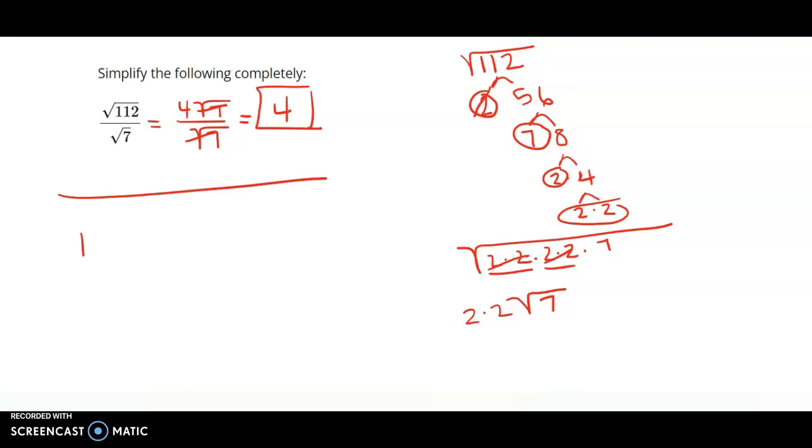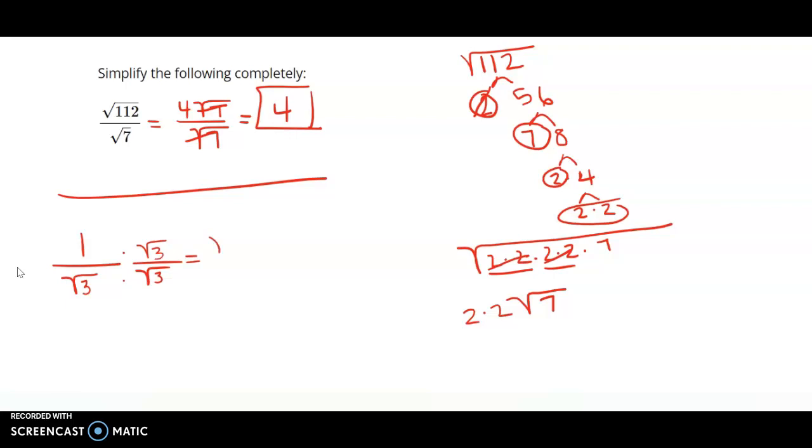Let's say we had one like 1 over square root of 3 where it doesn't just cancel. What do we do here? Well, we can multiply the denominator and the numerator by the square root of 3. The reason we can do that is because you can multiply any number by 1 and it doesn't change the value. If I have square root of 3 over square root of 3, that just equals 1. Any number over itself equals 1. So I can multiply that without changing the value of this fraction.